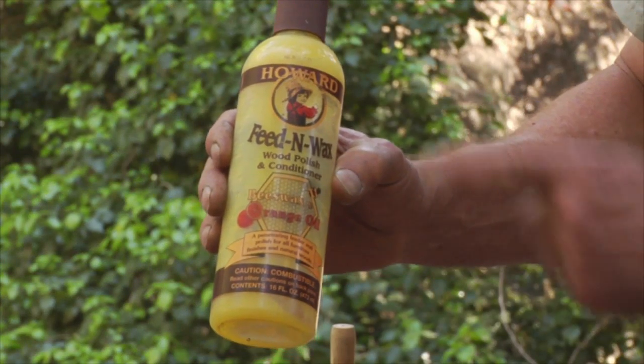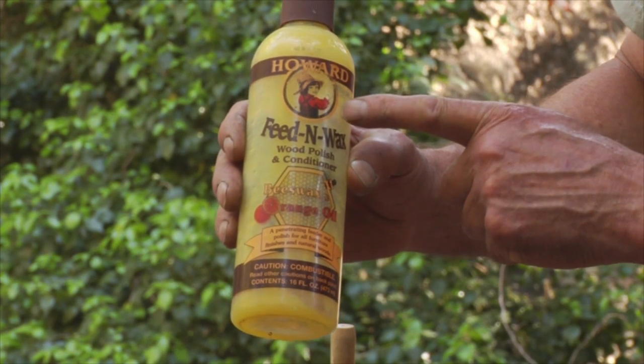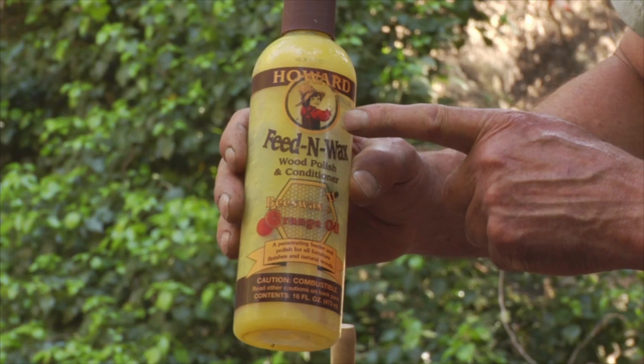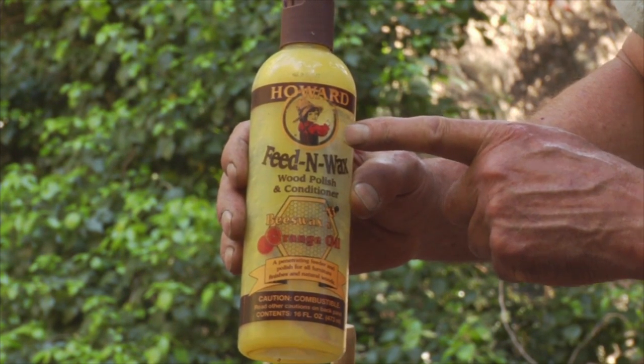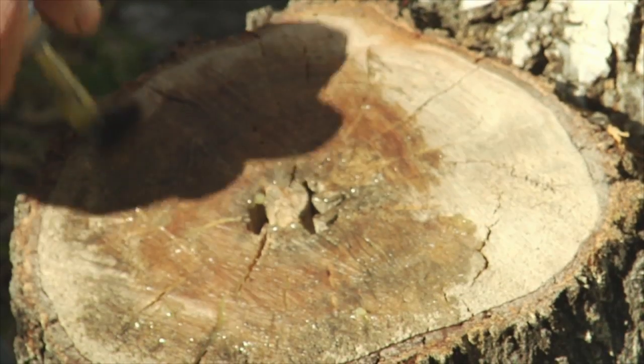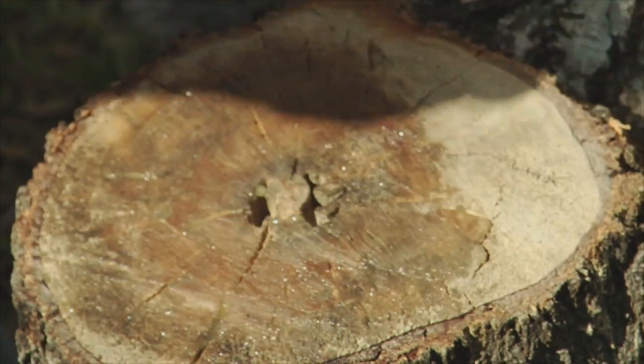In our tests with this material, we found it to be very good. I've been using it for a while now and it's affordable — seven, eight, nine dollars depending where you go for this product. I'm recommending it to arborist friends and associates, and I'm eager to have others trial it and see if they can get a healing response from the tree using this product as a wound dressing.